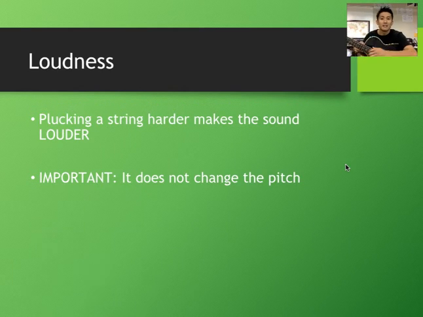Okay, loudness. The way I can make the string louder, and you might have played a string instrument before, is that if I pluck it very softly, it's very soft. However, plucking a string harder makes it very loud. But notice, an important note here on your screen: the harder I pluck the string, it's the same pitch as a really soft noise, but it's just louder.